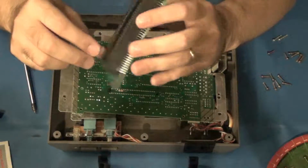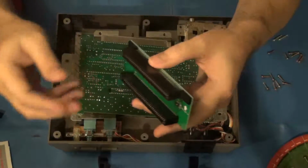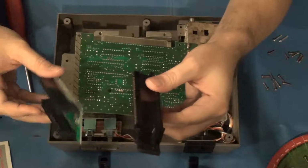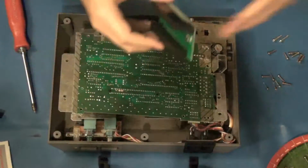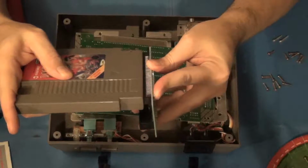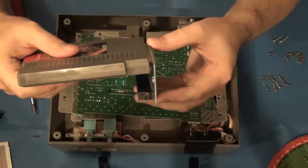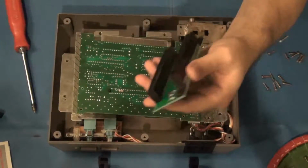So basically what's going to happen here is this will be installed, and instead of the game cartridges going into the old connector here, they're now going to go into this connector. And by extension, with the new tray assembly, they'll go in just like this, and they'll plug straight in, just like they do on the top loader, which is a much more reliable system as well. So that's how it works.